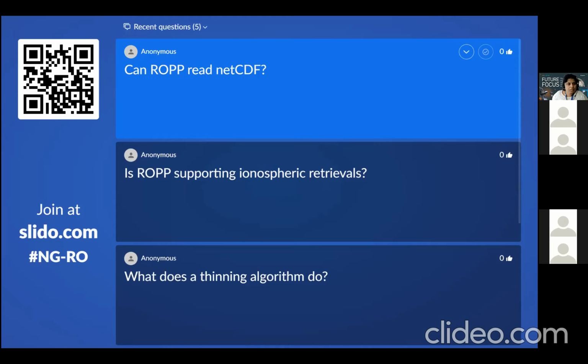Maybe the question is, you had several formats there with EUMETSAT, PPF format, but maybe for EPS-SG, we'll have the RO data in NetCDF format. Maybe that's where the question comes from. So if it can read and we can do that. Yeah, that's right. I think that's probably because we had Ricardo's talk before suggesting this. Okay, could be that. And we can read those as well. Okay, thank you.